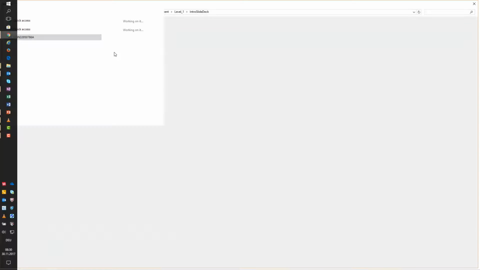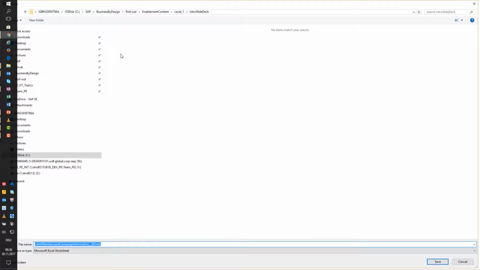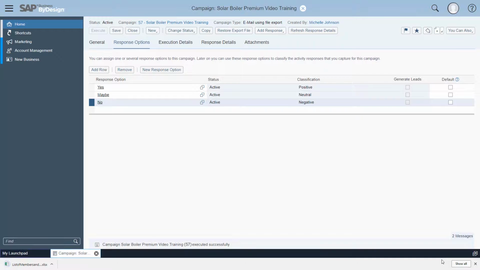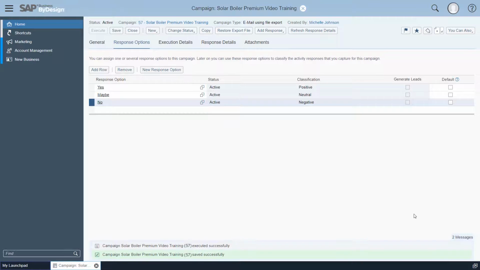You will see that a dialog opens, which will provide the opportunity to open or save an Excel sheet. And I save this, which contains the contact information and the response codes for our target group. Let's assume that a couple of days have passed and that I have received a phone call and an email regarding the campaign. So let's see how I can capture the answers and add them to the campaign.